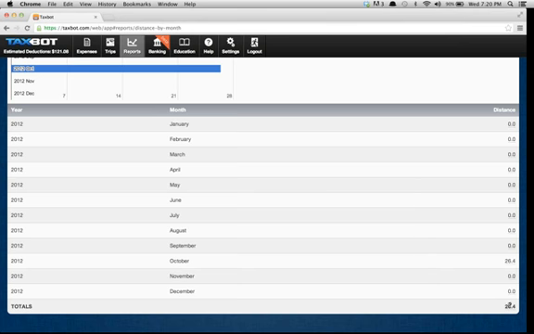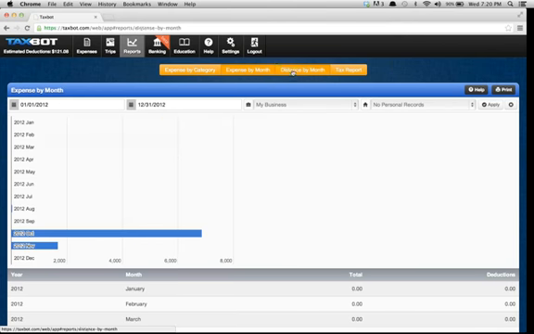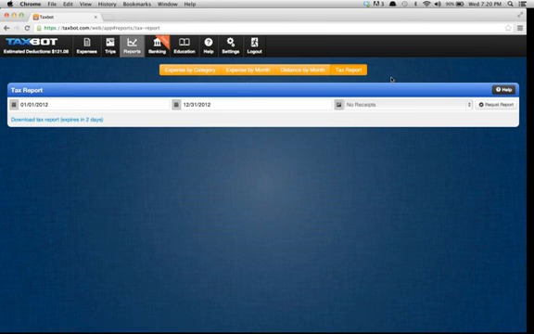You can also do expenses by month, so you can just see your total expenses, when you're spending the most, how seasonal your business seems to be. Distance by month, so I can go back and say, I had X amount of miles for each month, and here's where at the end of the year too, you can come and grab your total mileage for the year, and so you can report that to your accountant or in your tax preparation software.